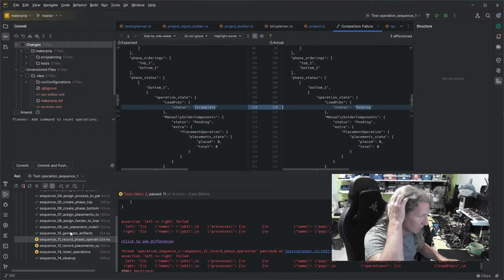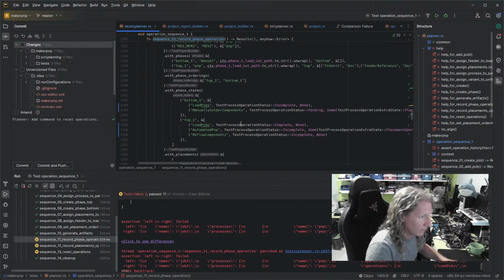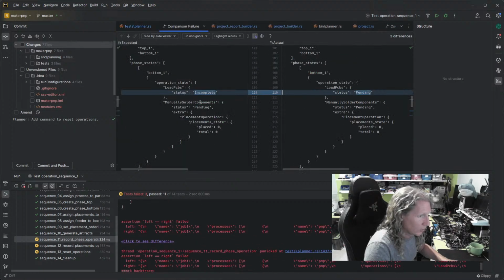Phase states. The assertion is probably wrong. Phase states. Let's. What have we done? Record phase operation. Which one did we say that was wrong? Load PCBs. Yeah, it's pending. That's correct. For the bottom.